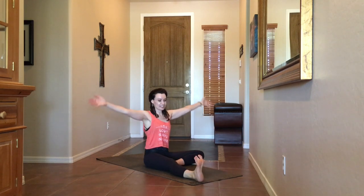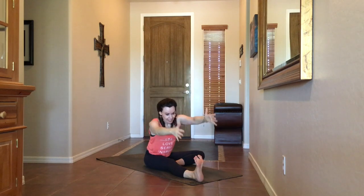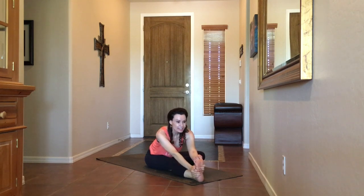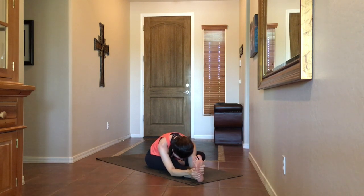We're gonna take a nice deep inhale in. We're gonna angle over that right leg and come on down. Another deep inhale as you lengthen and extend the spine, leading with that heart, coming on down to comfort. Again, bending that right knee as much as you need or like. Feeling the beautiful stretch in many places of the body.